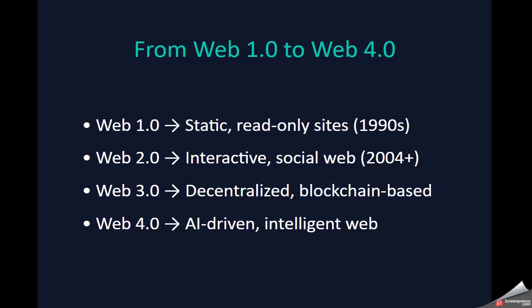Now, what is the history? Web development began with Tim Berners-Lee, a British scientist at CERN, the European Physics Lab, in 1989. At this time, researchers all over the world needed an easy way to share and access information. There was no simple system for connecting documents or accessing data online. So Tim came up with a revolutionary idea. He said, what if we could link documents across computers using something like hypertext.